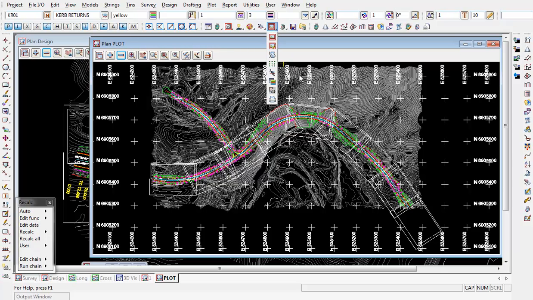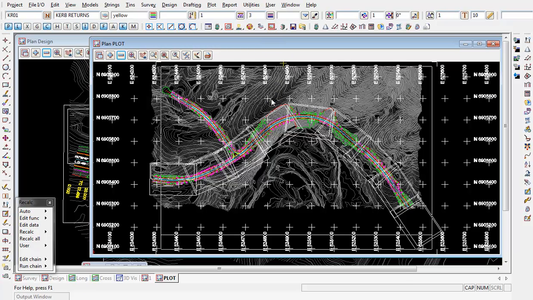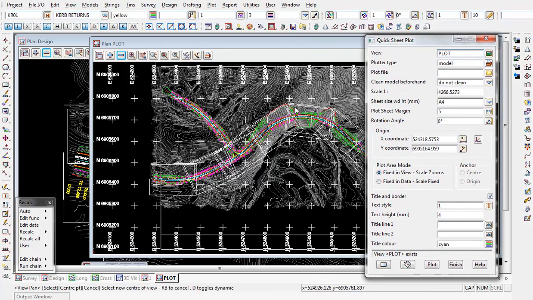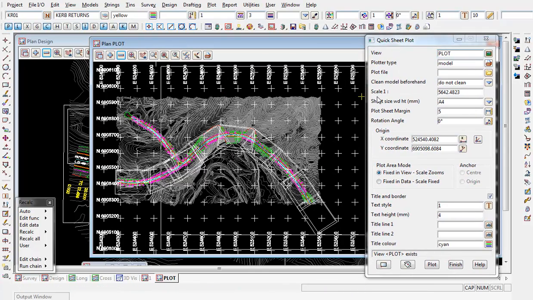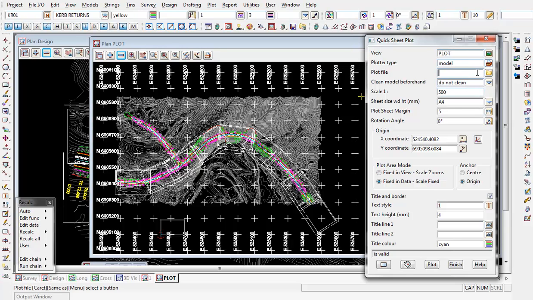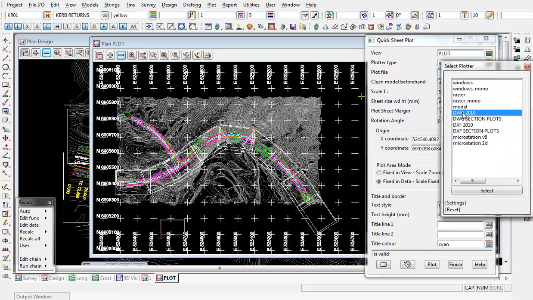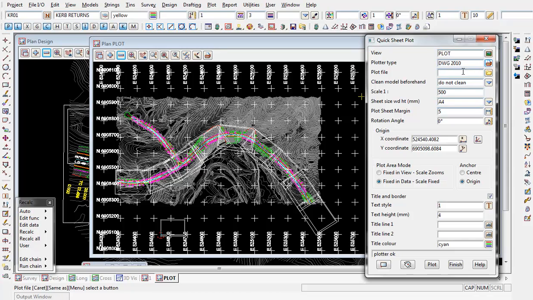Finally, the last one, we've got obviously the quick sheet plot, which has been around for a while now, but it actually is very easy to use in terms of just picking an area, selecting a scale. Where do I want to plot it to? It doesn't really matter. Pick a DWG.